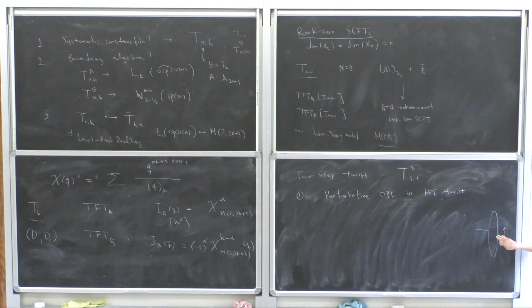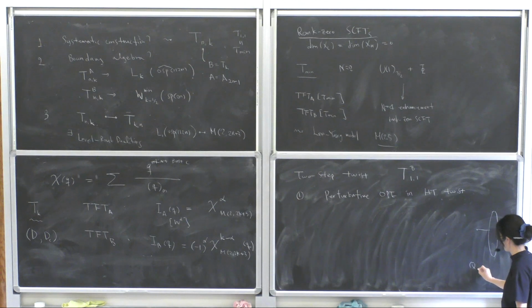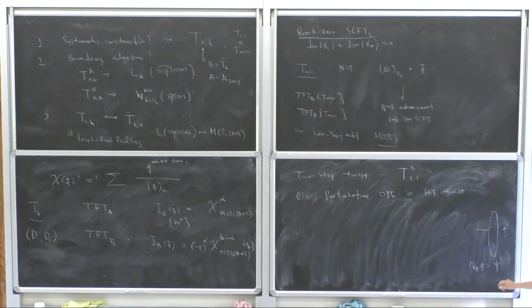No, but there are operators that cannot escape to the bulk. So for example, if you think about this QA or QB phi equals psi algebra, and if you impose a boundary condition, say that psi equals 0, and phi is in a cohomology only at the boundary, so it cannot escape to the bulk. So those phi are something that can form non-trivial OPEs among themselves. The HT twist is at the level of the UV.